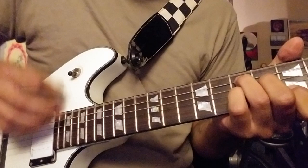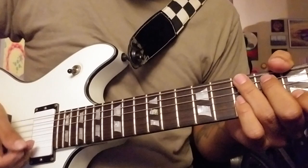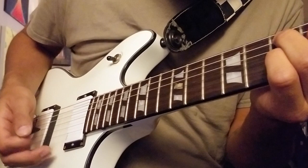The strumming pattern for the verse and the chorus is just down, up, up, up, up, up, up, up, up, down, up. And you'll see I'm doing this little percussive click, and all that is I'm muting it with this side of my palm right here on the strings, so that when I pick, it's a muted percussive sound right there. So down, up, click, up, up, click, up.